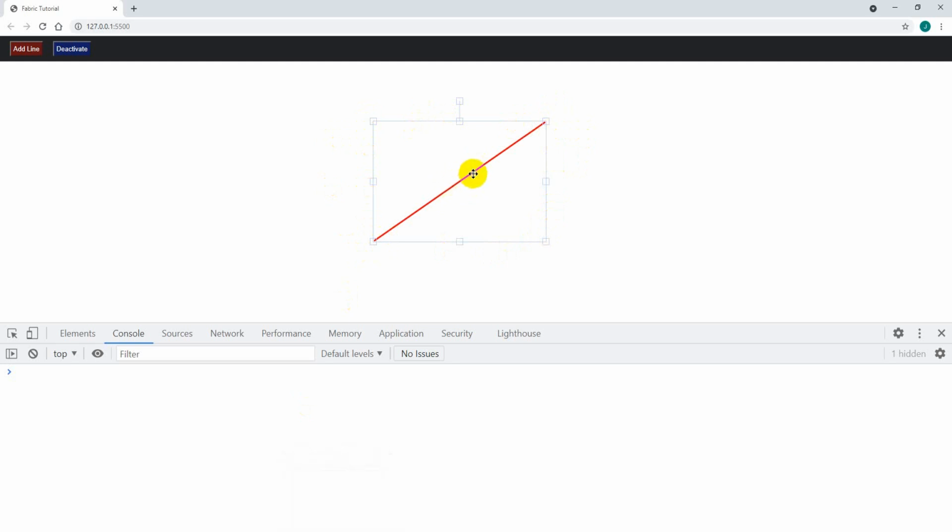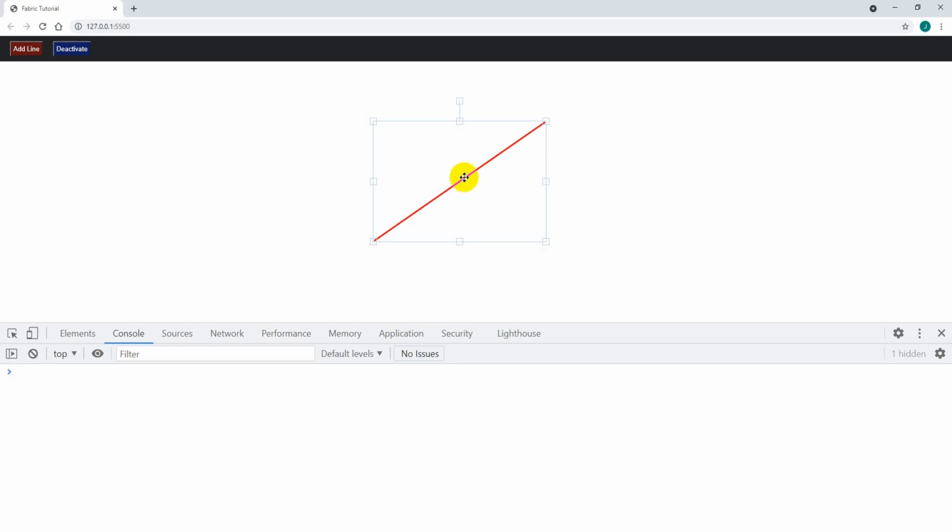In order to get this center point, we can decide on what event to use. Let's say if it's a mouse down, if I press my mouse down, I must get the center point of the line. Or maybe if I rotate it, as it rotates, I must get the center point of the line.